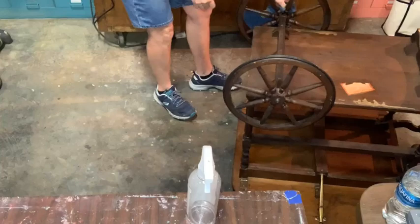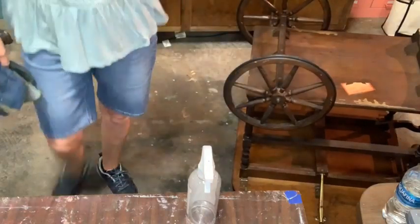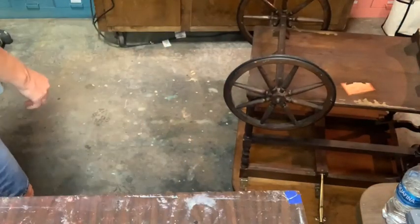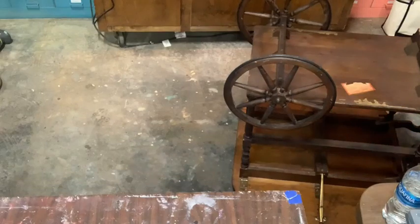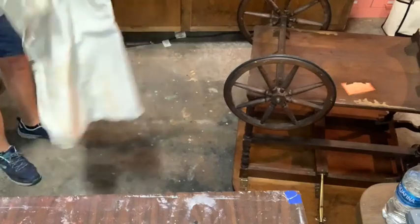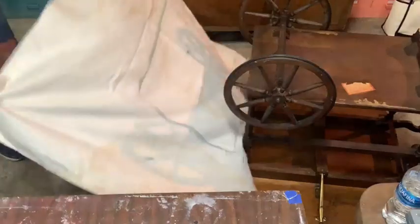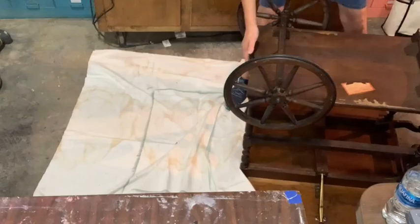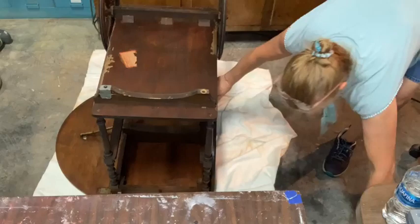I'm going to put a drop cloth down and take this off the cushion, because you see on the cushion it wobbles — I love the cushion because it keeps things cushioned, but it does make it wobble and we don't want wobbly. Let me grab a drop cloth. This is the one I want right here — this is a nice thick old tablecloth. It no longer served the purpose because it was stained, but guess what it does now: makes a beautiful drop cloth. Let me make sure I've got this spread out and I'll move the seat cushion.